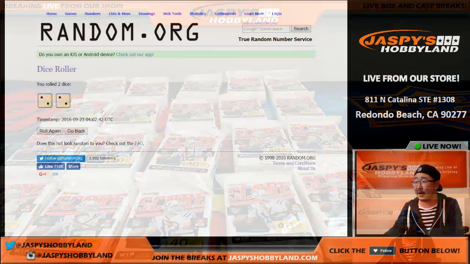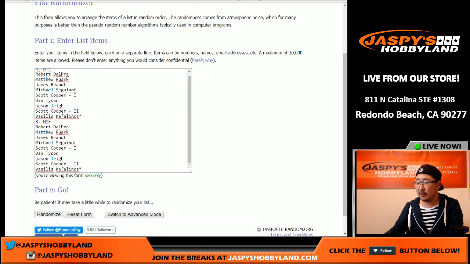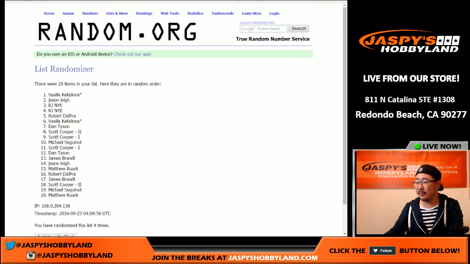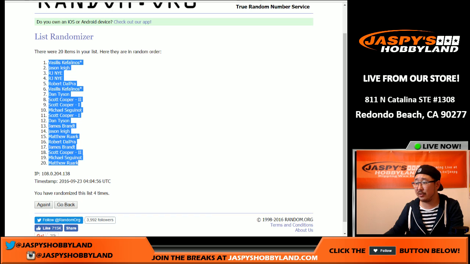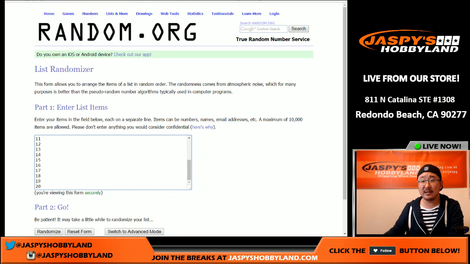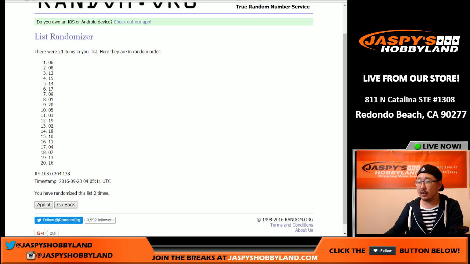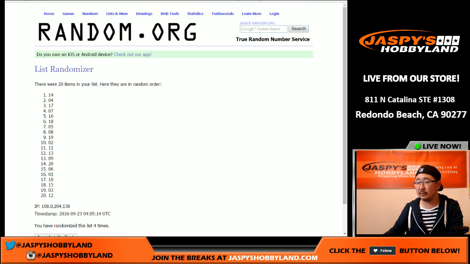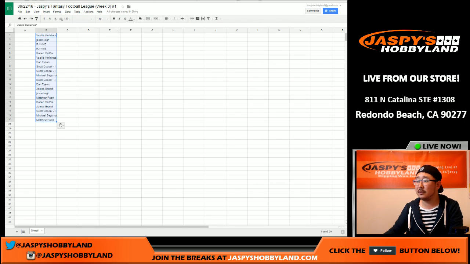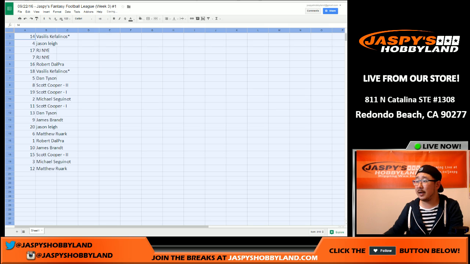So now let's go back again. So remember I had rolled a four. So here, let's roll the names first. One, two, three, and four. There we are. Vasilis with the pole position and Matthew R. with the number 20 spot. And we'll randomize the pack numbers as well four times, four the hard way. One, two, three, and four. 14 down to 12.